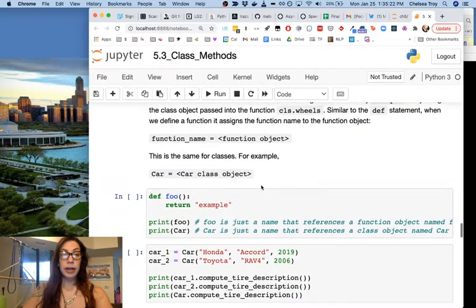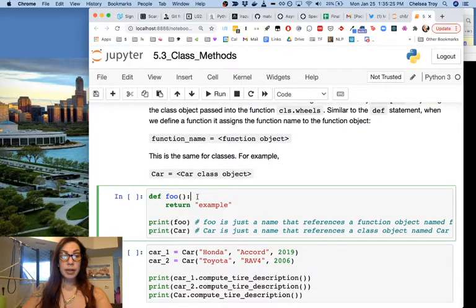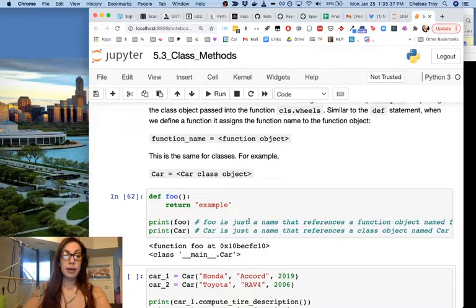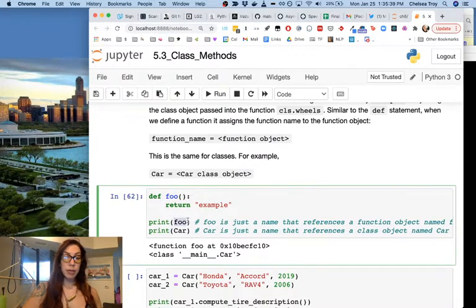Let's take a look at another example. Here's a method that we've written called foo. What this does is it binds the block of code in foo to the name foo as a variable. We can print out foo and get our function, and we can print out Car and see that it's a class.